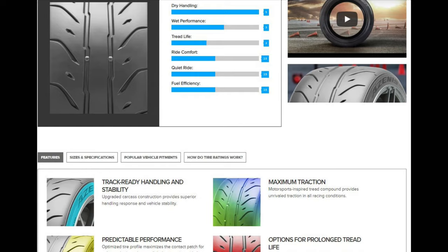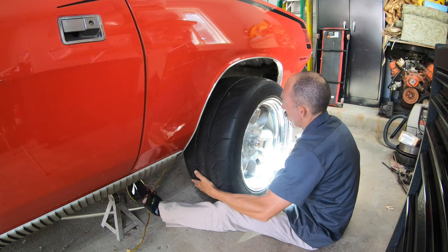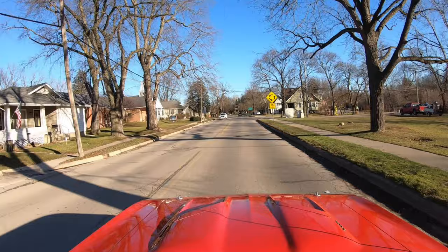And I know I had some concern originally with going with a 275 front tire. I hear some people have had complaints or issues with the cars tramming or picking up the ruts in the road and steering you to the right or the left, getting caught up in the grooves. But so far, I haven't had any experience with that at all. So I think that could be a good part of my alignment settings that I went with, maybe. But either way, tires are great, so really, really happy with them.